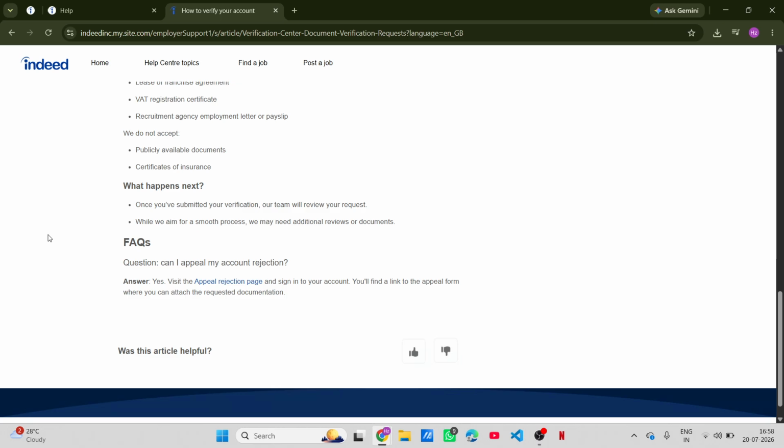If, however, your appeal is denied, do not give up hope just yet. You can always try reaching out again or ask for clarification on the specific issues that led to your account's disabling. Finally, it's a good idea to review Indeed's guidelines and best practices to prevent this situation from happening again in the future. Taking proactive steps can ensure that your account remains in good standing.